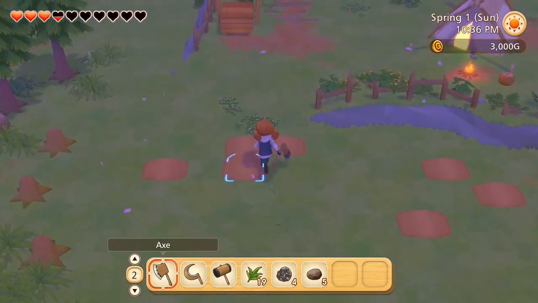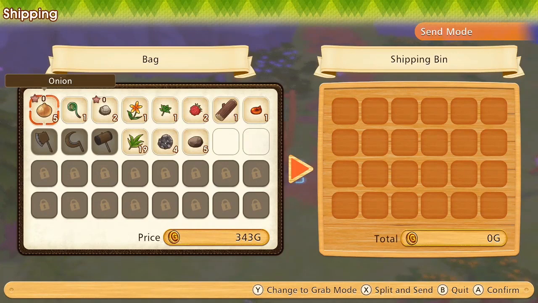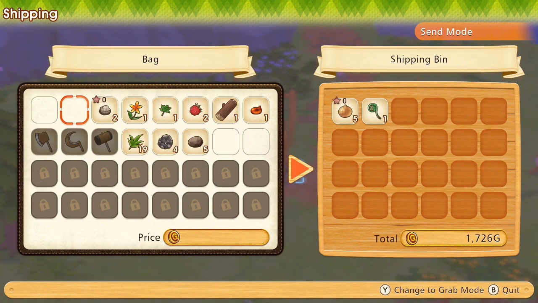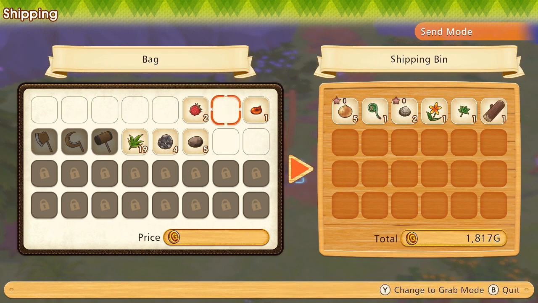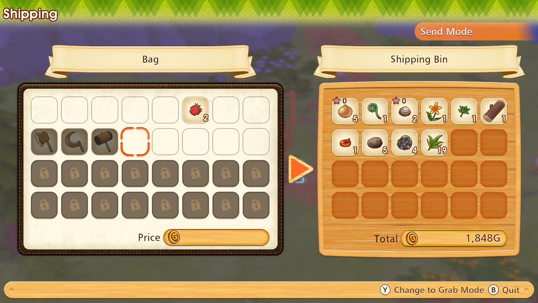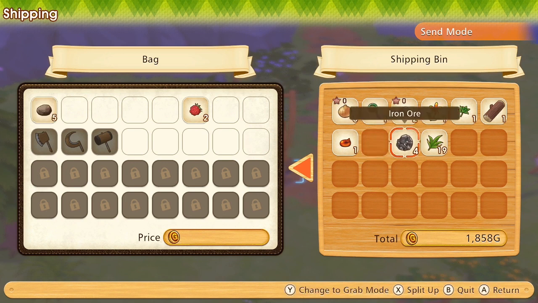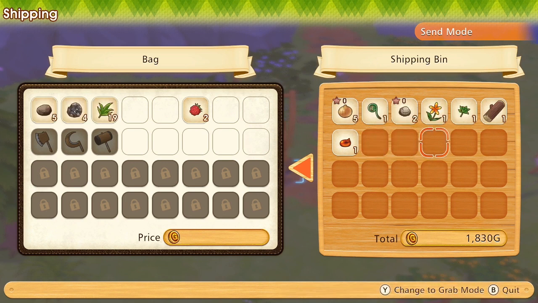Now, the only other thing I want to do in day 1 is drop off some of the things I've picked up that I don't need. So we can put anything in this little shipping container, and as you can see, it says total at the bottom. Whatever I throw in there will be paid out to me. So this is what happens if I throw pretty much everything in there. But I know I'm going to need some of these resources, so I am going to hold on to those for a little bit longer, just in case I need them.